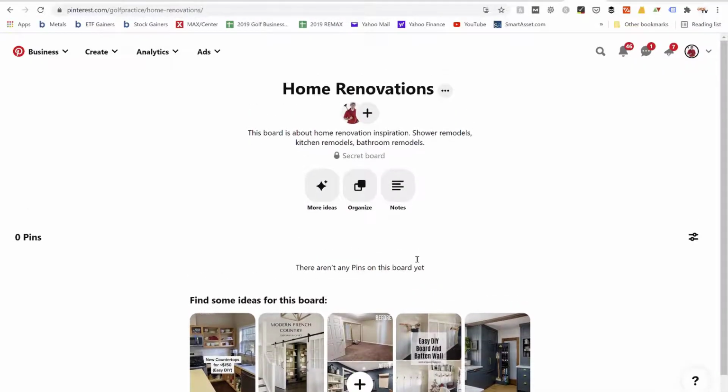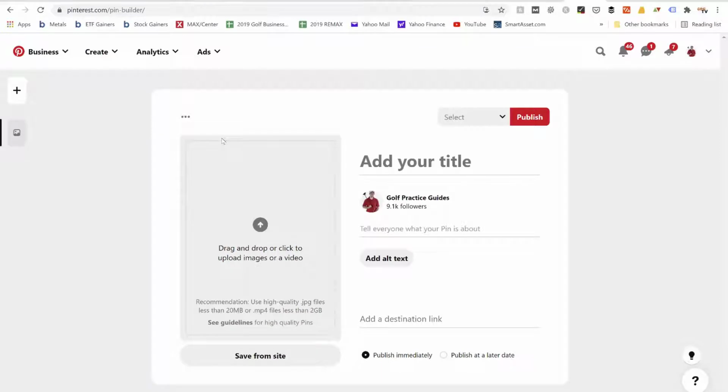All right, so in order to create a pin and add a pin into Pinterest, I mentioned that we need to have a board created first. So now that we've created this board, now we can actually create and upload a pin. So let's go here to create a pin. We're going to click on the create a pin drop down menu item. So here's the basic create a pin uploader.